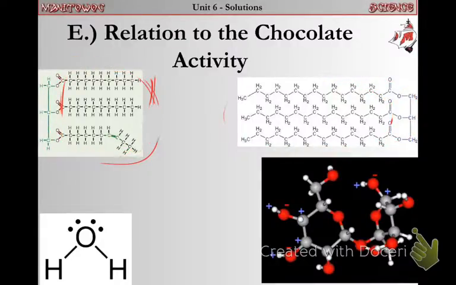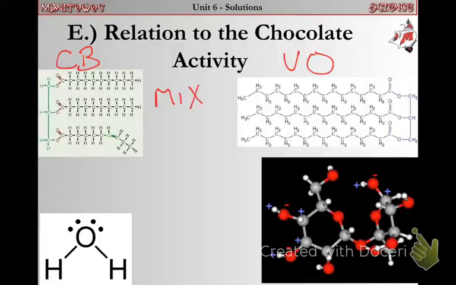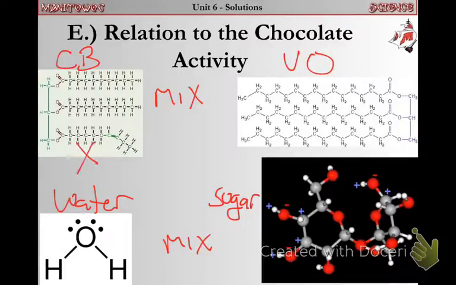You saw that as you kept rubbing that for a minute or 2 minutes, it started to break down and get smaller and smaller. So the cocoa butter, the CB, and the vegetable oil, the VO, actually mixed. I don't have to go through the water and the sugar because you saw that, so the water and the sugar also mix. But we know that the cocoa butter and the water didn't mix, and the vegetable oil and the sugar also didn't mix, and that's because their structures are too dissimilar.